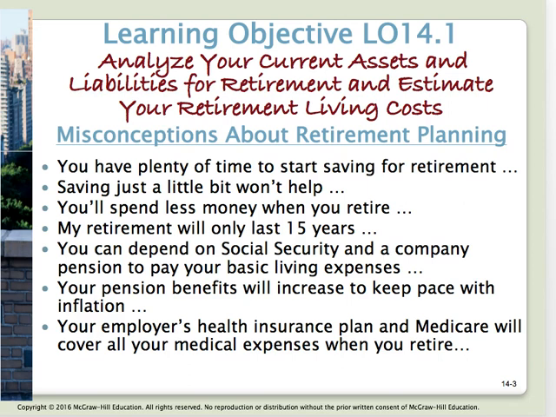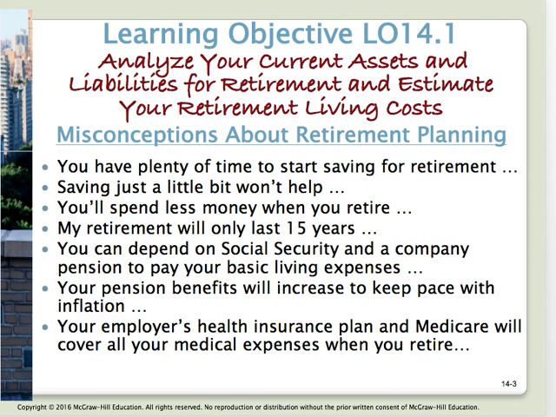A misconception is that retirement's only going to last about 15 years. Well, people are living longer and longer, and as that happens, those retirement dollars are having to be stretched out over longer periods of time. A misconception is that you can depend on Social Security and your company pension to pay your basic living expenses. Well, company pensions are quickly becoming a thing of the past. And Social Security, everyone is worried about its future. So in order to be able to have the retirement life that you want to have, you need to figure out how to put aside funds for your expenses during that part of your life.